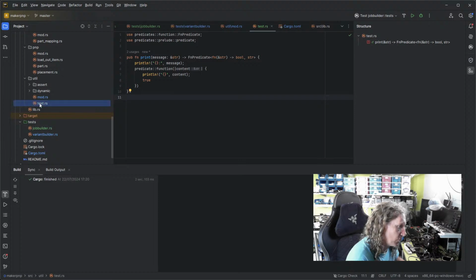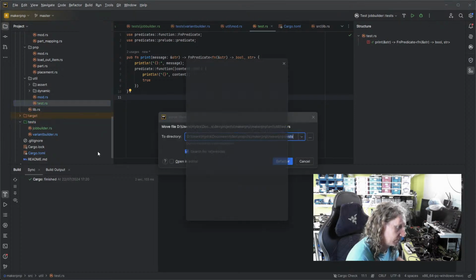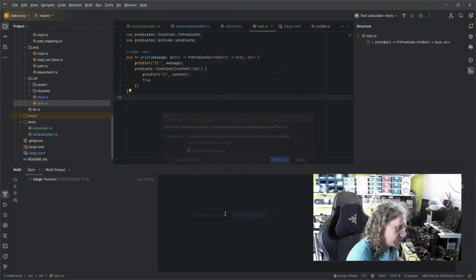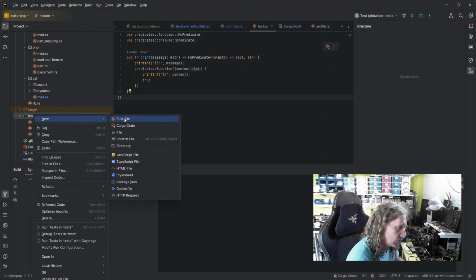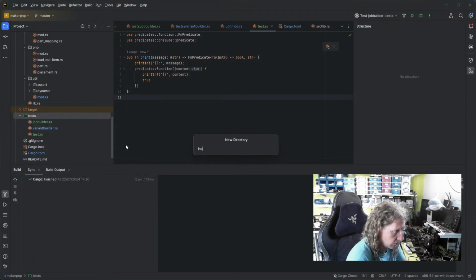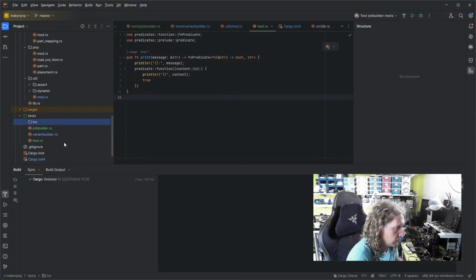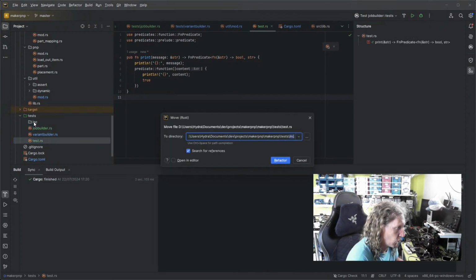What happens if we just move this here? Because this then becomes its own crate, right? Right, which you don't want.